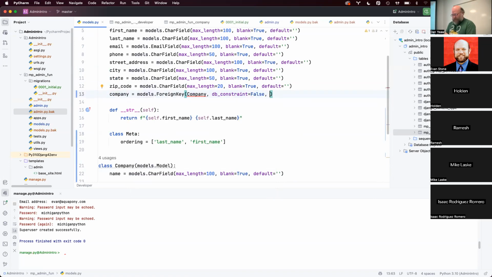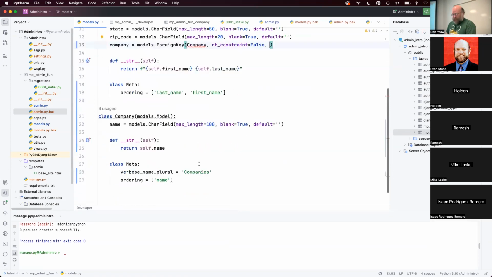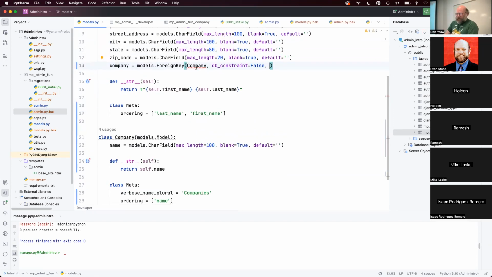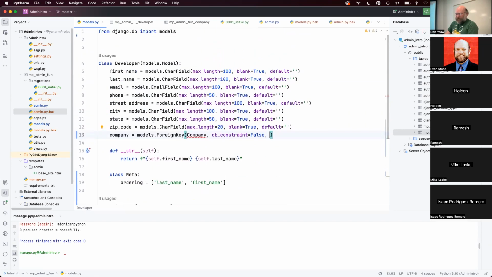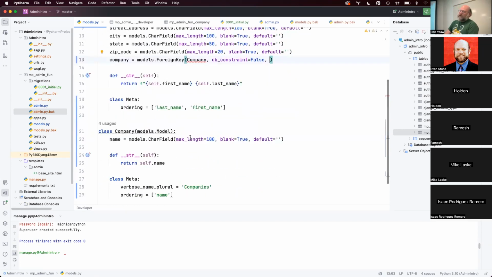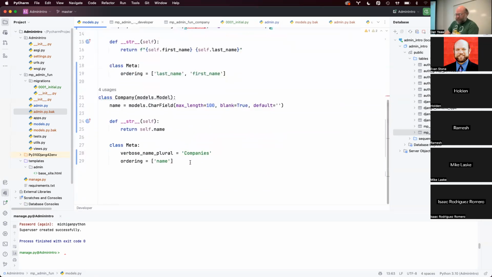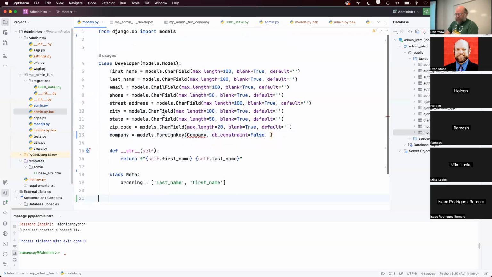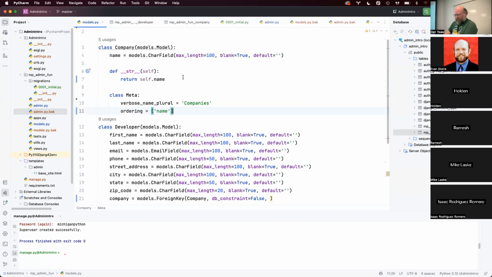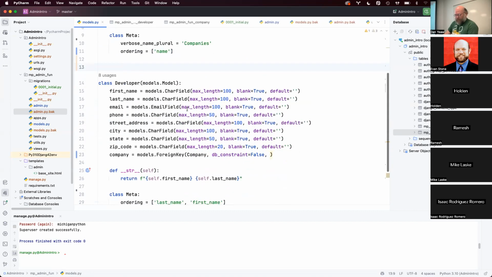And the reason is because, and I don't know if this is just a pure Python thing, Dan probably knows, or if it's a Django thing, if you are referencing another class that you're connecting to as a foreign key, that class has to come above the class that's referencing it. Is that pure Python? Okay. So we're going to move this up here. And now everybody's happy.